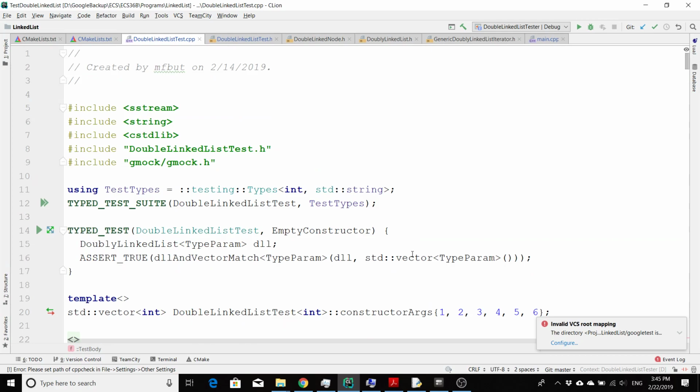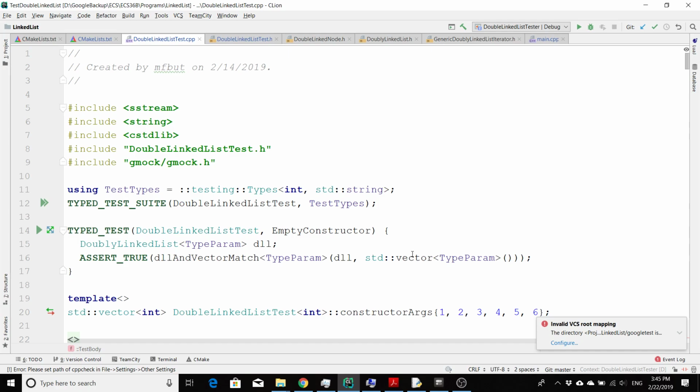I also encourage you to go ahead and read the Google Test documentation. Just search for Google Test and it'll bring you to the Google Test primer. Read that and then also read the Google Test Advanced as well, because there's a lot of stuff in there for using more advanced options like the parameterized tests.